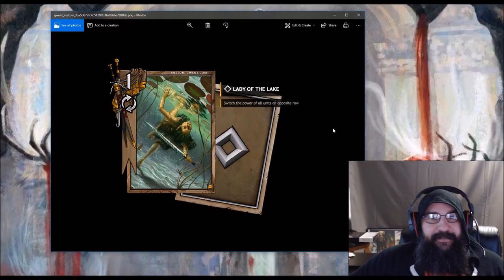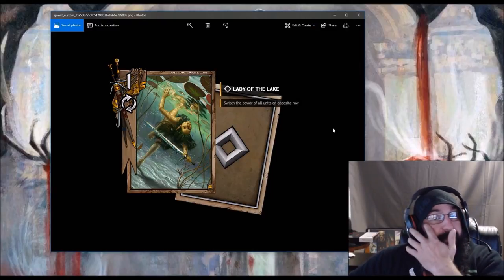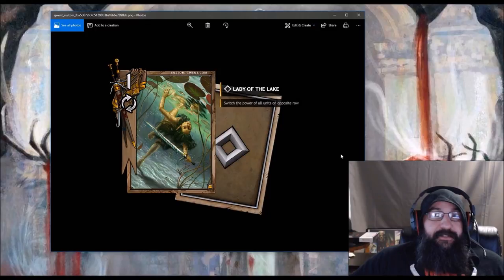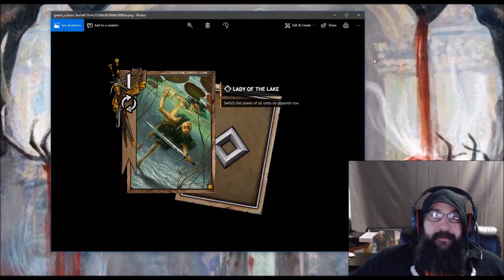I'm not sure. You definitely would use it in an earlier round than at the end, I would think. Unless you think it is a Ciri Nova deck or something like that. But yeah, that's what I came up with. And Daniela, awesome job. Amazing art. I hope this card makes it in, because it deserves to be.